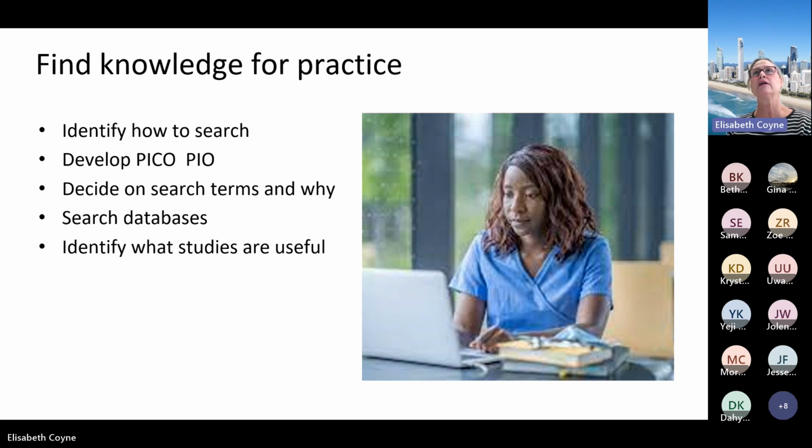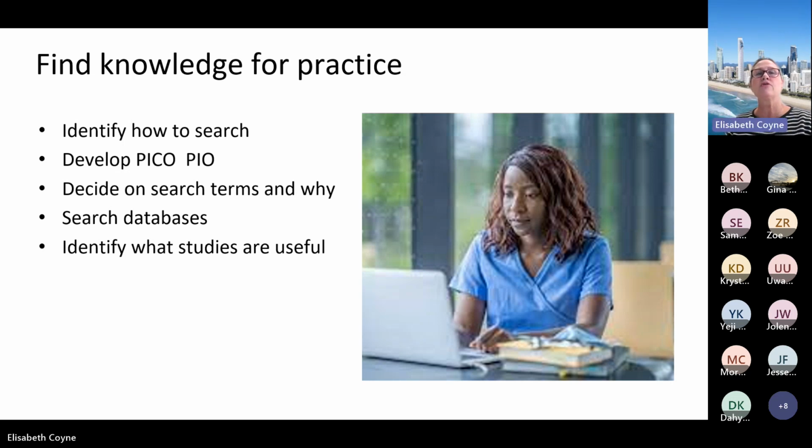So in the chat, what is the article that I've put forward for A3, do you need to use PICO or PO? PO, yeah, because there's no comparison, is there? There's no intervention in that study. It has just got an interest, the interest being health literacy, and our population being people who are Indigenous with chronic disease.